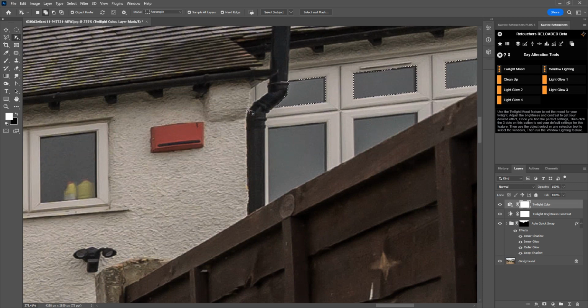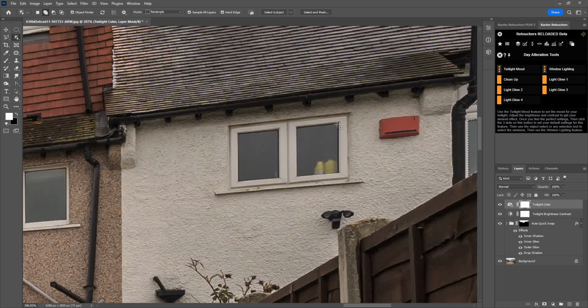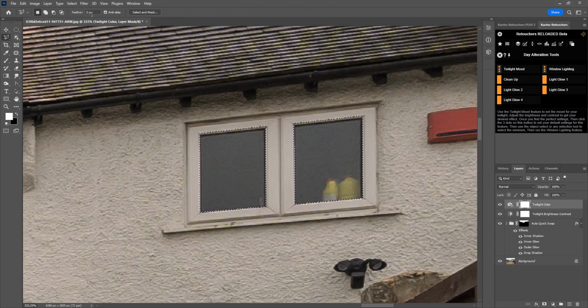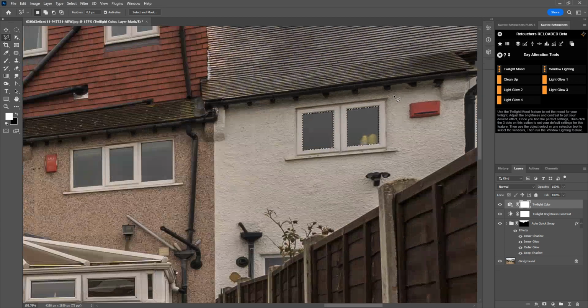So when I'm subtracting a selection, I'm just holding down Alt or Option on a Mac. So it's very handy, this tool. It makes selecting windows a bit easier. It's not perfect, but it's decent. Let me just set this to 0.5 of my polygonal lasso. Or was it 0.5? Okay, and then I'm going to just minus these frames from my selection like that.